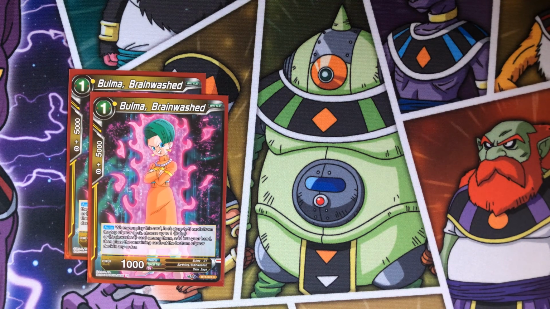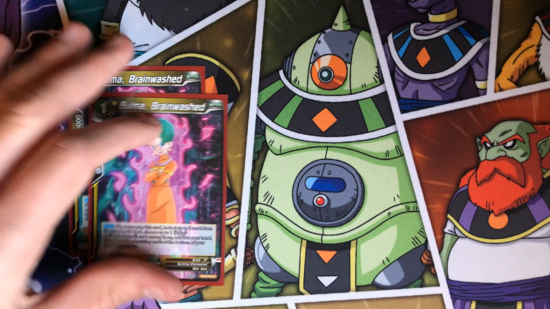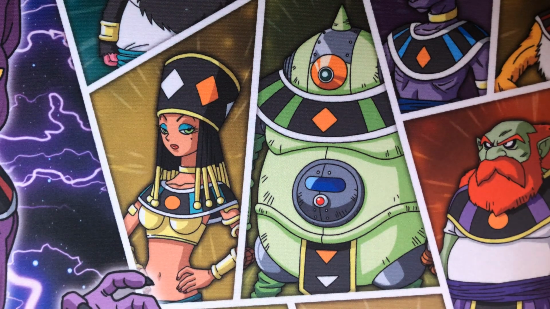But what she does, you look at top 3, choose a baby or brainwashed, add them to your hand, and then place the remaining at the bottom of the deck, which is also the bad side of this, because sometimes you can get really good cards and then you just can't grab them and you have to throw them to the bottom of your deck.